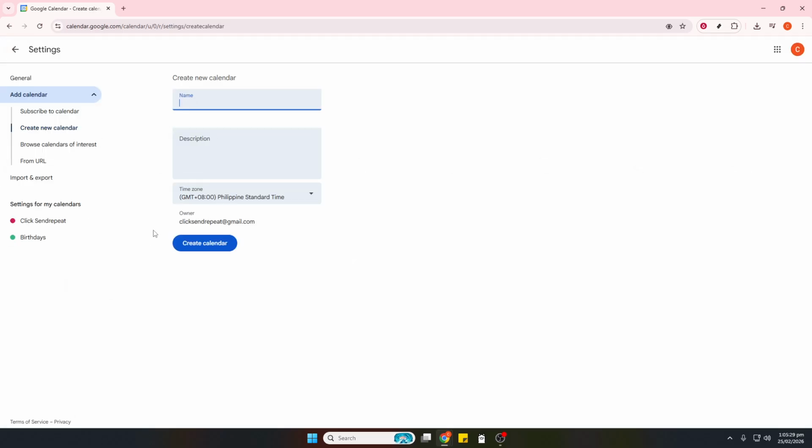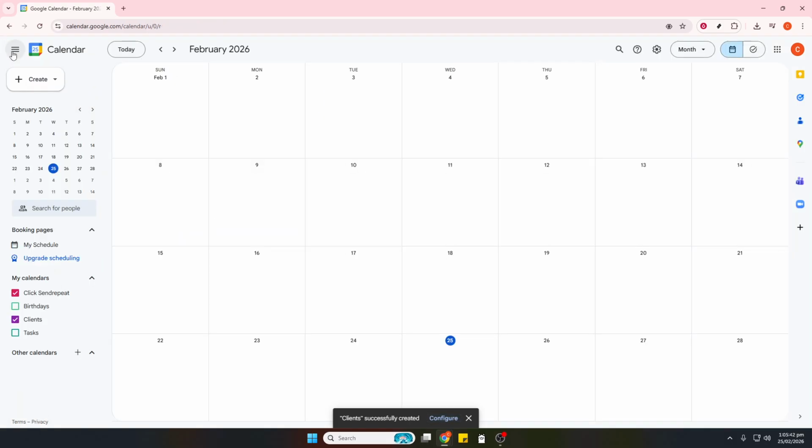On the web, look at the left panel and tap the plus icon next to Other calendars, then choose Create New Calendar. Make a few clear categories, such as work, content creation, clients, personal growth, personal, and health, and give each one a distinct color. Bright, contrasting colors help you recognize priorities at a glance, and you can toggle calendars on or off to focus. This visual separation is what makes a busy week instantly understandable.